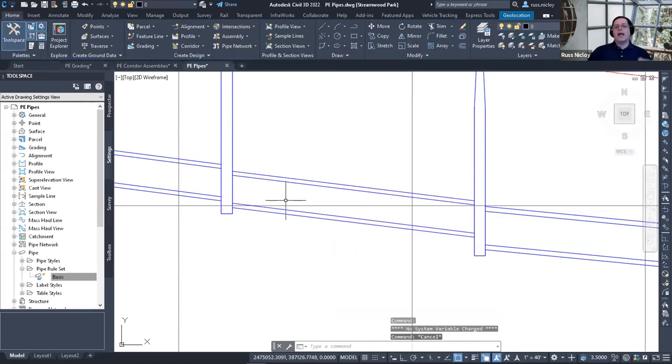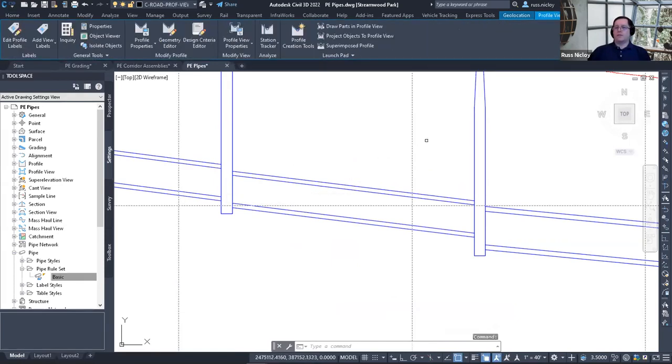And now wherever that style is, we got outside walls, even if it's just a temporary thing. As I mentioned, the labeling of the pipes is going to label at the start or end station, not along the pipe. So to label this or find the elevation, I could hover my cursor there, or I could label the profile view itself. I'm going to select the profile grid, go to the add view labels, the station and elevation, and then I'm going to come in here.